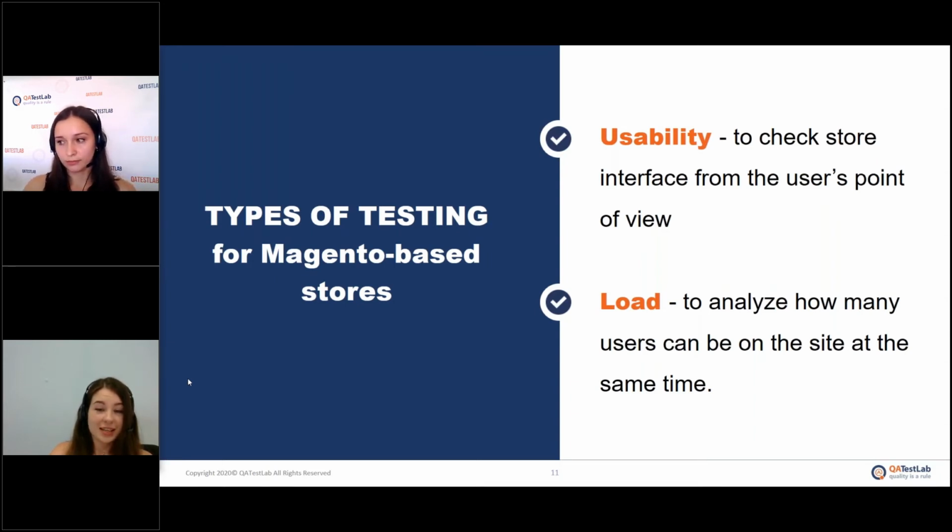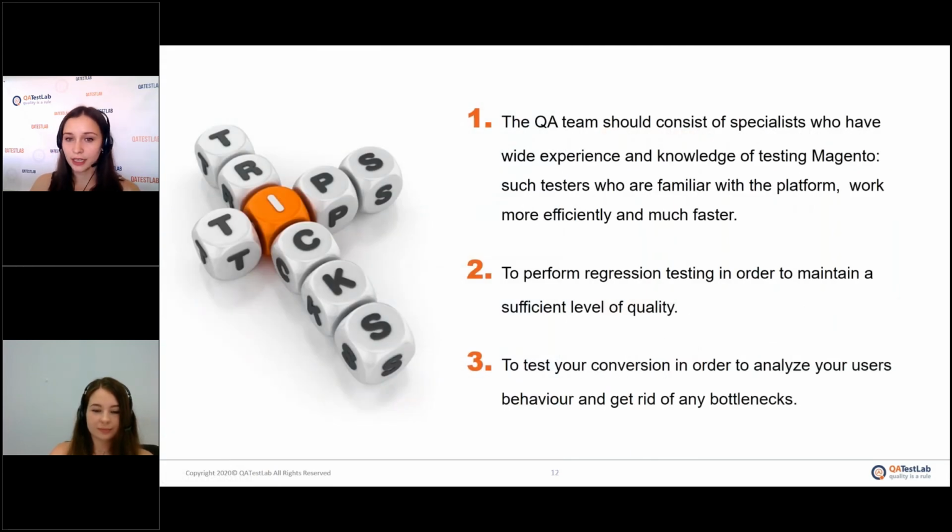And such practical scenarios. Due to your experience in testing of Magento-based stores, what life hacks and hints can you suggest? The most important thing is the QA engineer or QA team should have Magento testing background. Such QA engineers can test not only the front end, they also know the admin panel. They understand the logic. They can also distinguish the default Magento bug from the development bug itself. Such testers who are familiar with the platform work more efficiently, much faster. They no longer have questions to the logic of working with Magento.